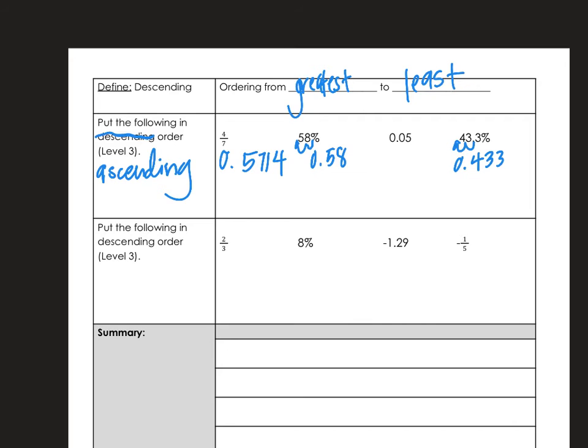Look at the place values. The smallest one is this one, so I'm going to write that one first. The next largest one is this guy, and I'm going to write it as a percent because that's its original form. For the next one we need to look not at the tenths place, but the hundredths place. 57 is smaller than 58, so this is the one that I need to write next, so 4/7. And then the last one, the greatest one, is 58%.